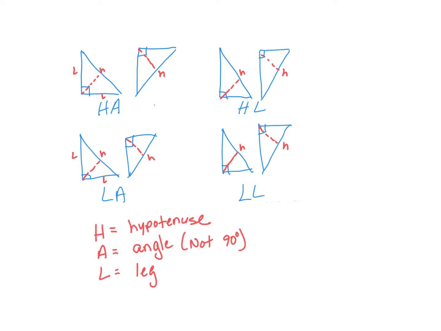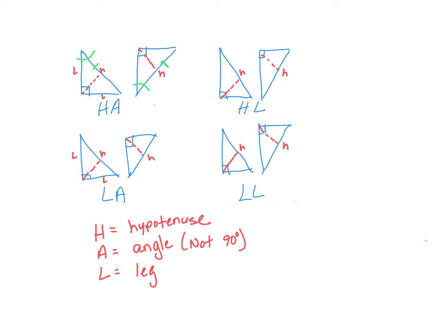Now I'm going to mark each one in green to show that congruency, okay? If I have a HA congruency, that means that the hypotenuse is going to be equal to the other hypotenuse. And one of these non-right angles is going to be equal to each other. If those markings are in the picture, you can say those two triangles are congruent by HA, hypotenuse angle. Got it? That's enough information to say they're congruent.